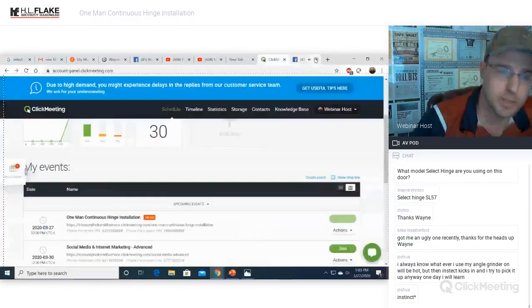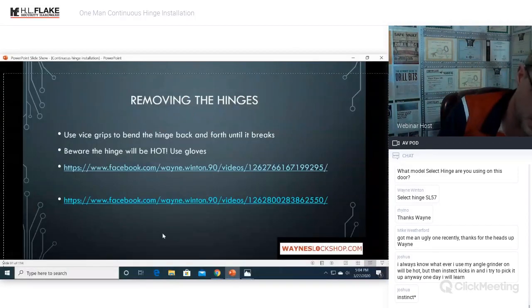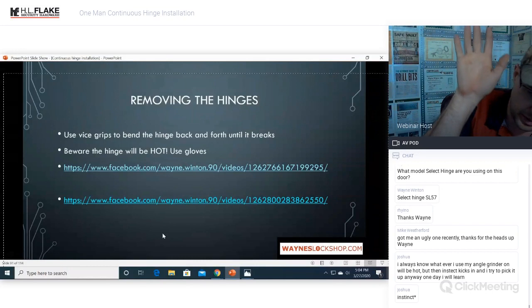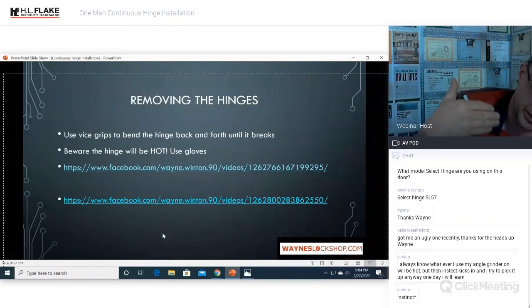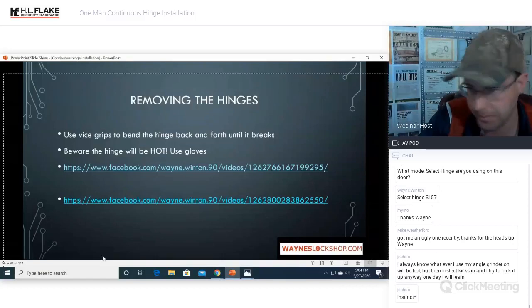All righty, so there's the hinges. The hinges are gone. The internal portions are still mounted, but as I just explained, when you mount the hinge, as long as there's nothing impeding it, you will open the door, take the screws out, hinge plates will fall off, and you are done.